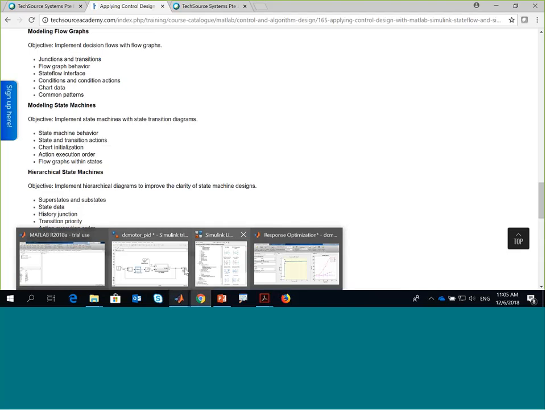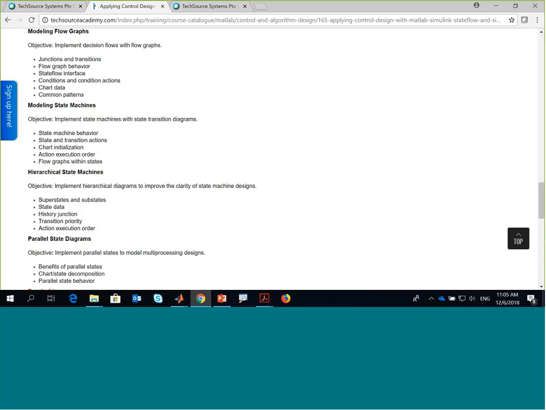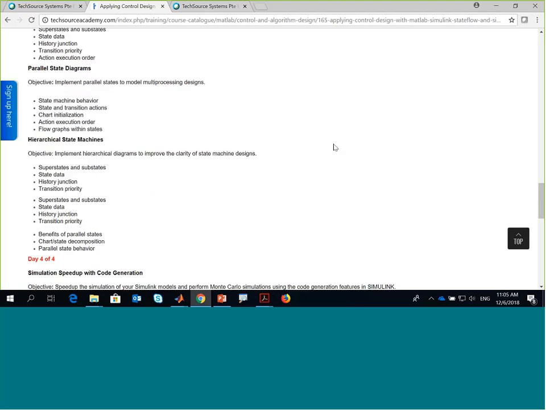So basically it's all toolboxes, and you were saying something about fixed point. There's another toolbox for locking it to fixed point. Yes, correct.